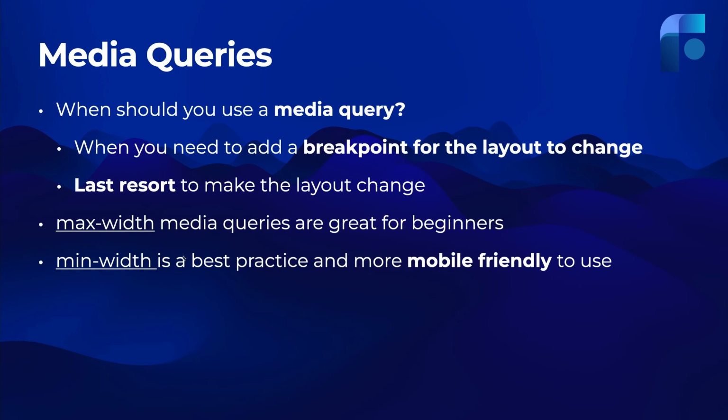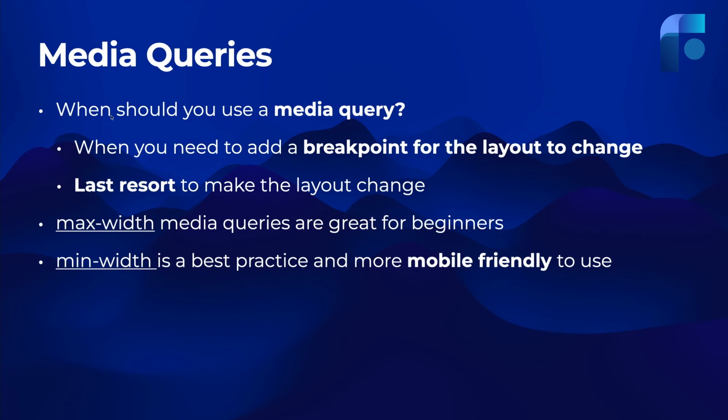Now there are two types of media queries that you need to know about. These are two very important ones. They are max width, which is great for beginners, and this is one that I used a lot as a beginner. So this is when you get to a certain width in your browser, you then do this styling. And then there is min width, which means up to a certain minimum width, I want the styling to look like this, and then after this, I want the styling to be a certain way. Now, this is the mobile first approach to take. It is a mobile friendly approach as well. And this is the one that most mid-level and senior front-end developers use.